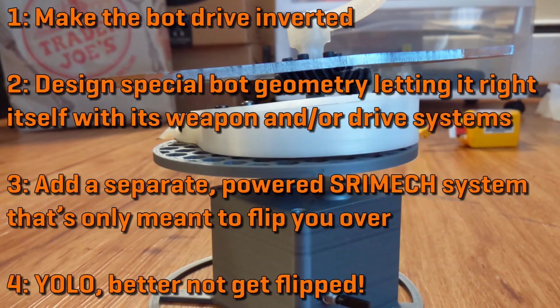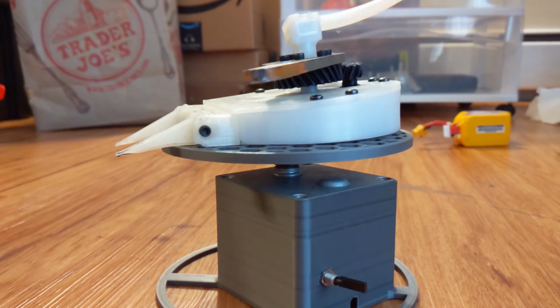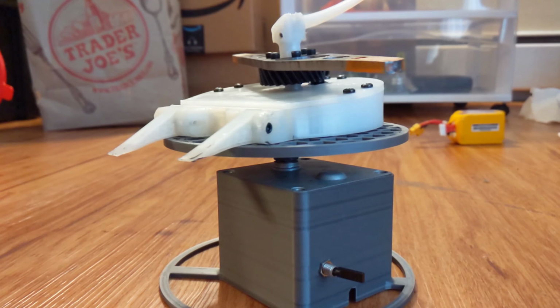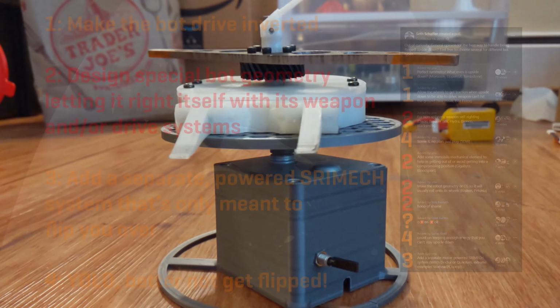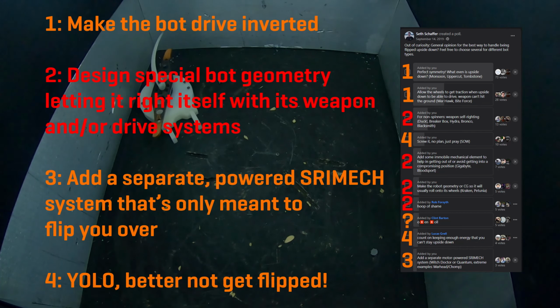Almost a year ago, I asked builders which they prefer. I asked with many other more granular options, but they all fall into one of the 4 categories. Here are their responses. You can see pretty much the last thing most builders want to do is dedicate weight and mechanical complexity to a self-righting system.